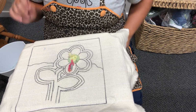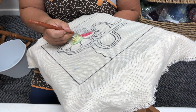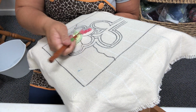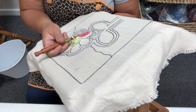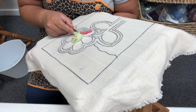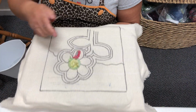Now, here's the trick to turning. Okay, so I'm going to turn this back. I'm going to turn it towards me this way, and I'm going to pick up my stitch. It's going to feel a little bit awkward at first. Don't fight it. If it fights you too much, then back off and go one more hole over. I'm going to take my hook and twist it, and it will correct itself as I go along. And now I'm back up here.